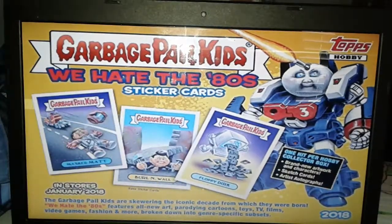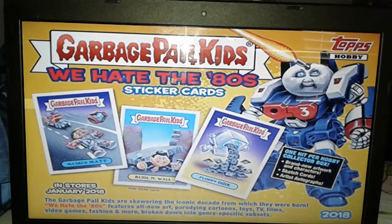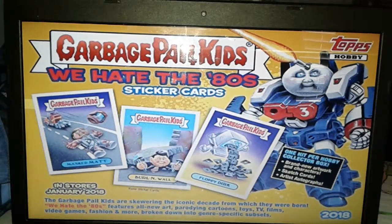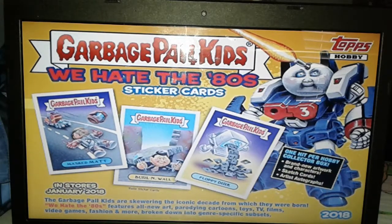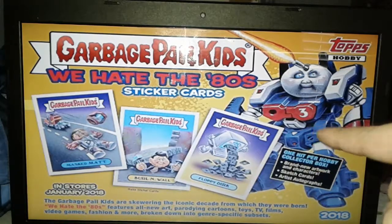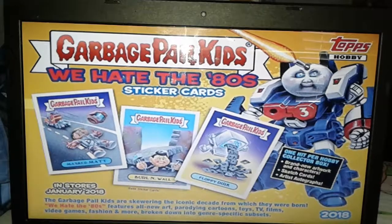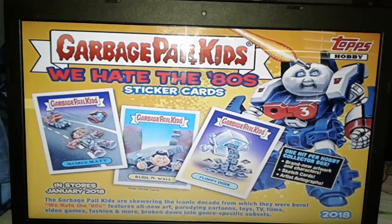Well, as you can see there, they're Garbage Pail Kids. So Garbage Pail Kids are trading cards that were back in the 1980s. They were released in 1985. They were so popular, they got banned from schools everywhere. So yeah, guys, that's kind of Garbage Pail Kids, and the main one you want to see here is Roybot. That's one of my favorites, Garbage Pail Kids right there. He's awesome. He is from Series 3.